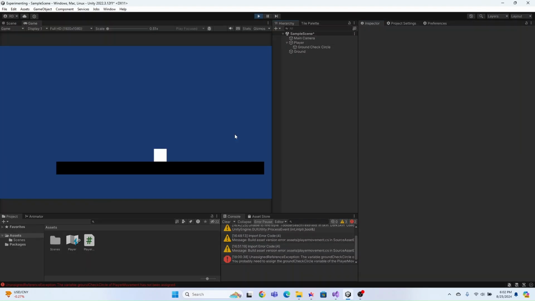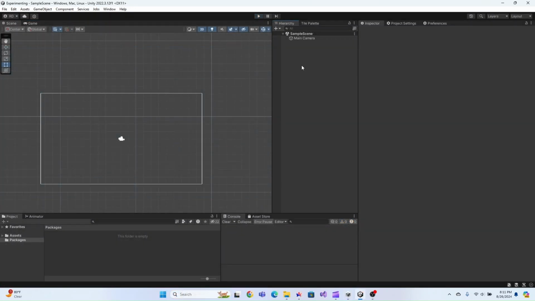Now once we've entered play mode, we can see that our player has dropped down to the ground, and then if we use our arrow keys and the space button, we can jump and move around. We cannot jump twice if we're not on the ground, and that's because we added that is grounded little boolean. We can move across this little pathway right here and then jump around to here, and then our tutorial right here is finished.